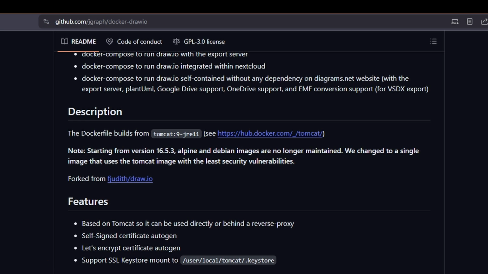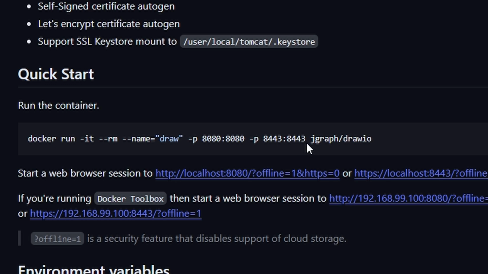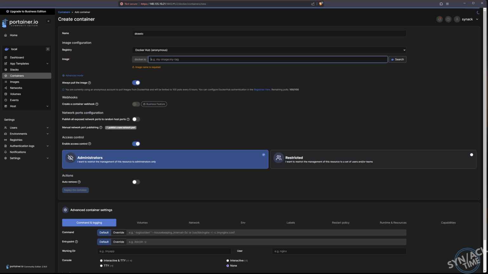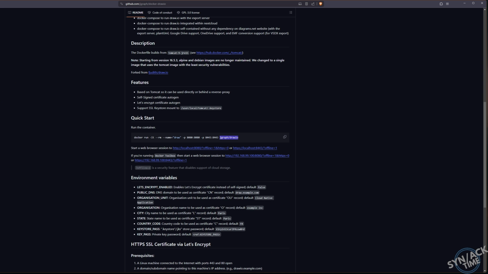And if we go back to our GitHub, let's see what information we need. First off, it's asking us for the location in Docker Hub. So I'm going to copy this last line here. I'm going to paste this in here. Then I'm going to add colon latest so that I'm always pulling the latest version of the software. Let's go back to our command.